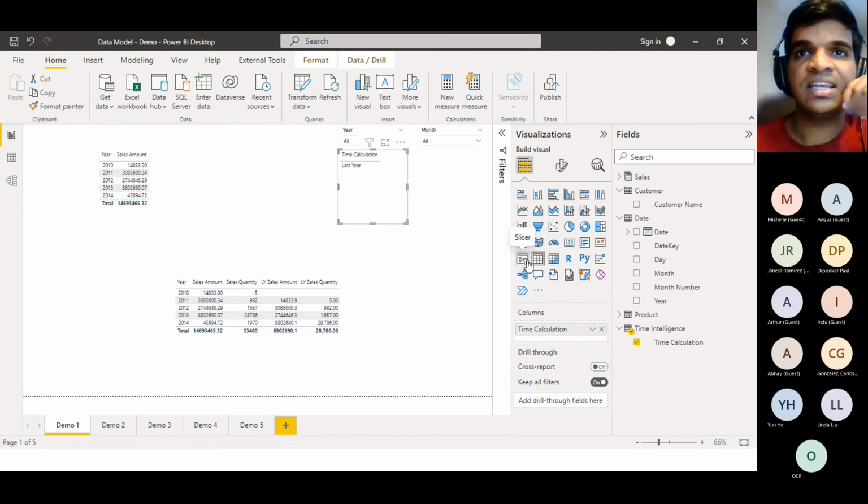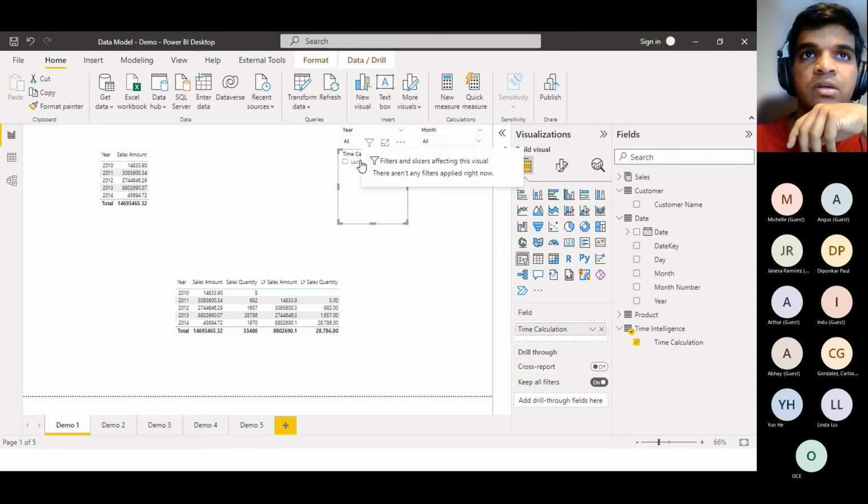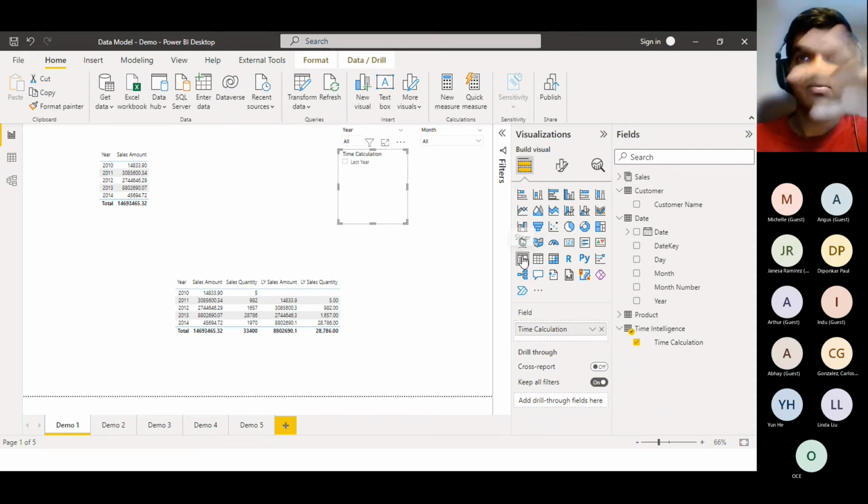In this case, it appears as a table, but we want to make sure that it appears as a filter, as you can see on the screen right now, which is a slicer. When you click on the slicer option, the time calculation attribute would appear as a slicer from the time intelligence calculation group.